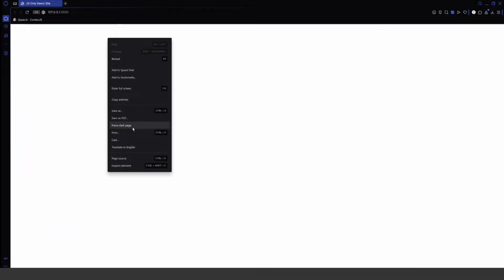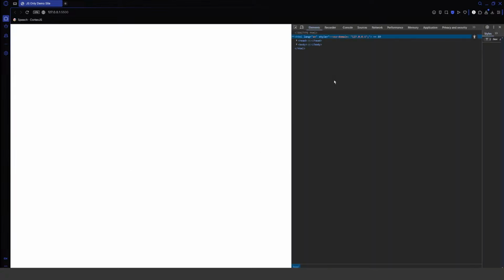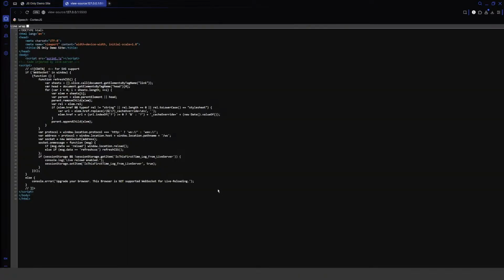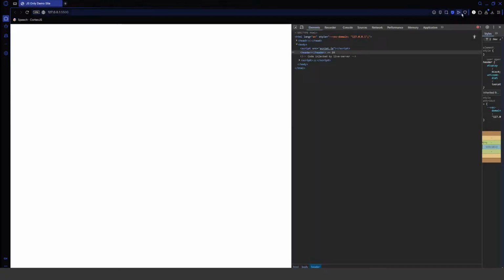But if we look at our inspect element tool here, we should be able to look in our body and see our header tags added here. Right? We can see that our header tags are added in our DOM if we look into the inspect element of the website. Now, we have to look at inspect element to see this, because if we look in page source, it's not there in page source. All right, because that code is not there in our HTML file.